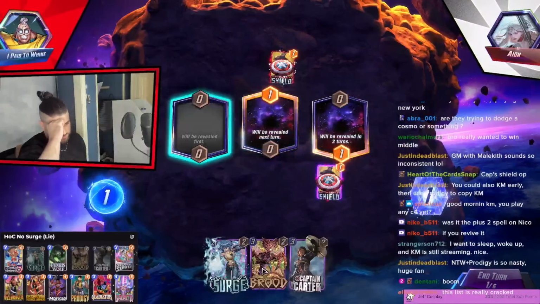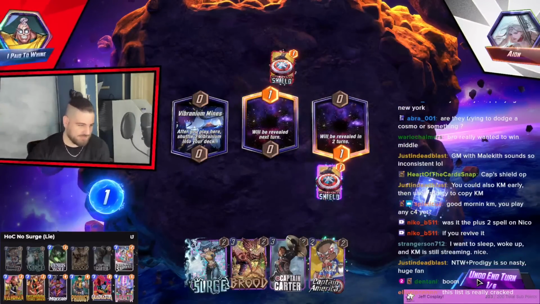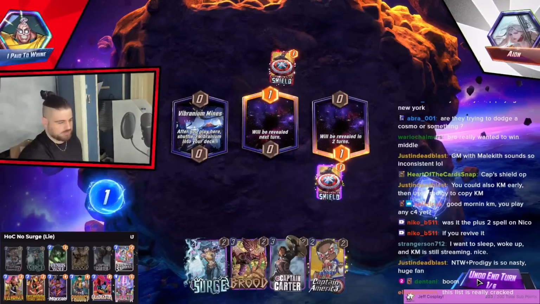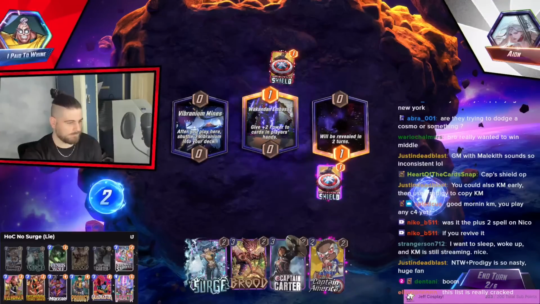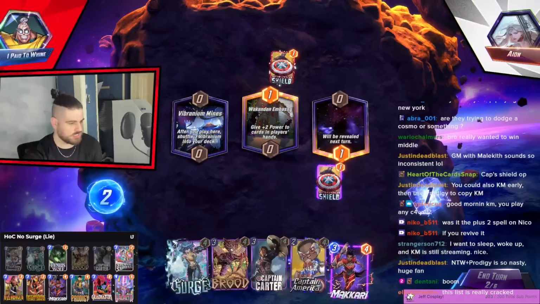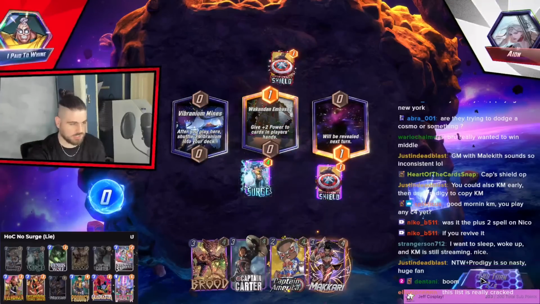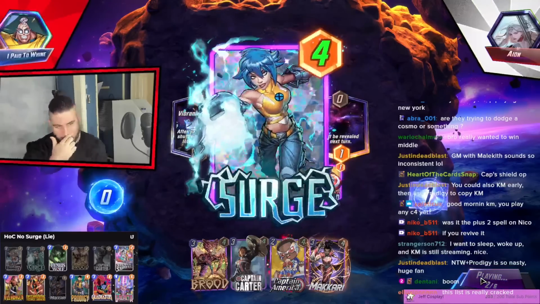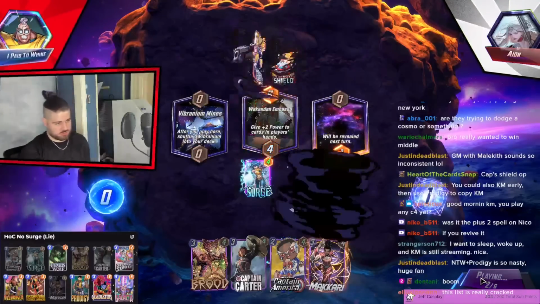This is really correct. It honestly might be. I gotta tell ya, I feel like I have done some pretty messed up stuff with this deck. I think adding Prodigy and getting Surge in here was pretty clutch. Hit a Galacta for me, baby. We haven't done that at all.